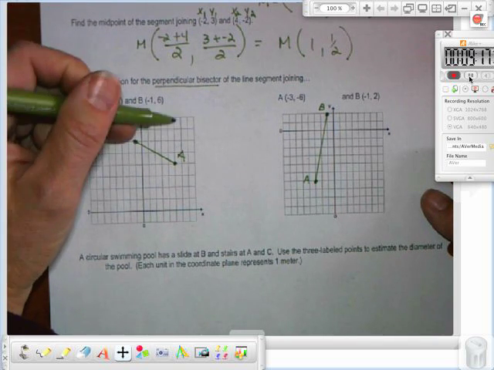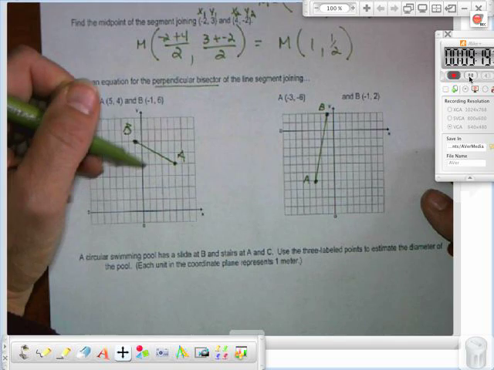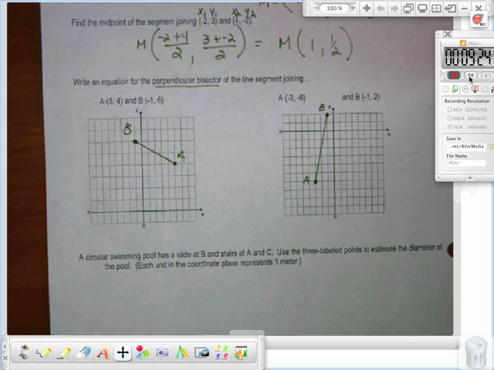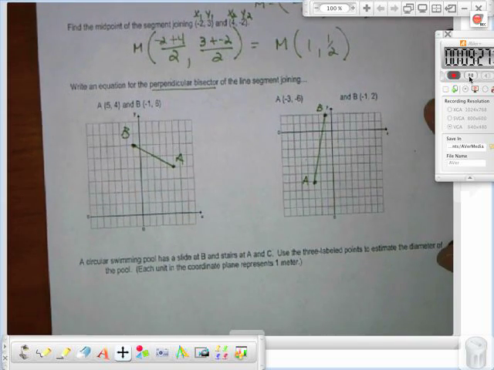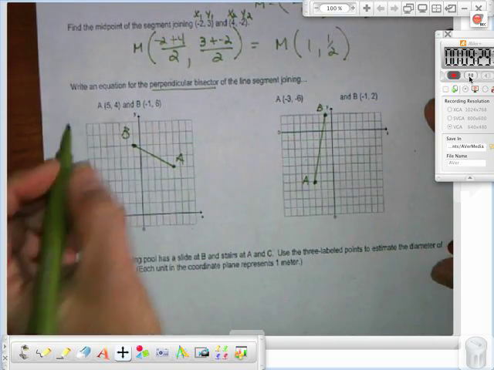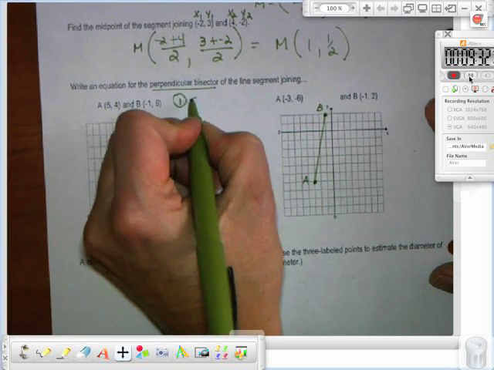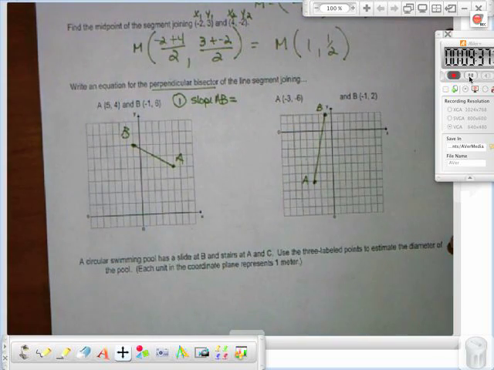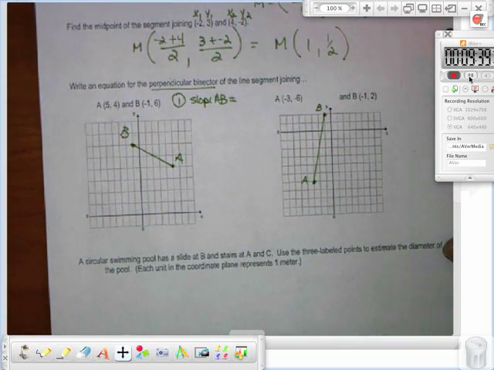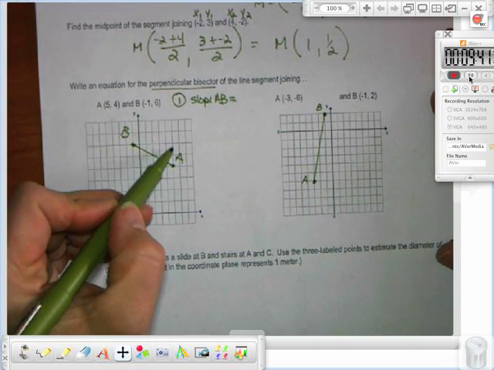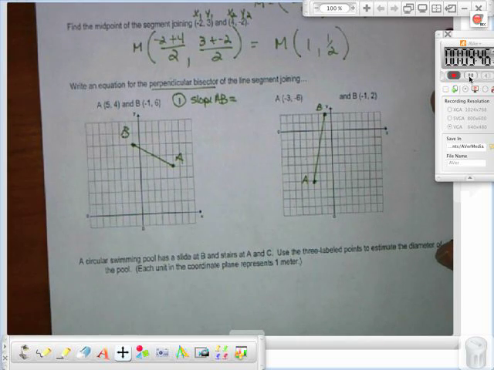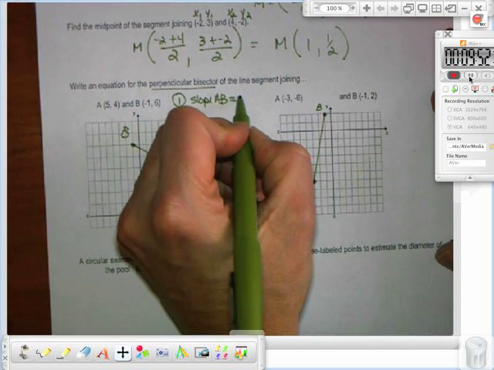We know, you should know, any line perpendicular to this, you've got to take the slope of this and find the negative reciprocal of it. So that's kind of your first step. You need to find the slope of this line. So I'm going to put a number 1 here. And I'm going to write the slope of AB is equal to, now you have options. I think the easiest way may be just to count rise over run. So I went up 2 and I went negative 6. So it's 2 over negative 6, which could reduce to negative 1/3.